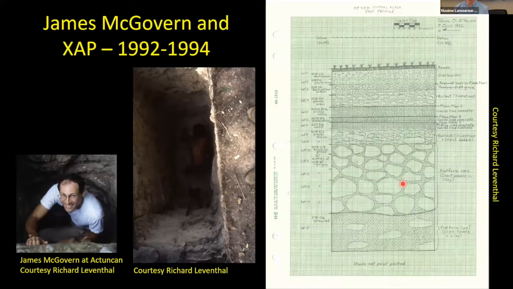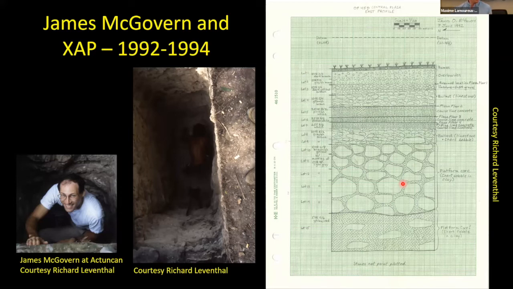Okay. So yeah, James McGovern was primarily interested in volumetric analysis for his dissertation. He documented existing looters' trenches and collected ceramics from the walls. He undertook targeted excavations mostly to focus on getting volumetric data. And while many of his profiles made it into the dissertation, he made beautiful field drawings, and the drawings that he published lack a lot of the wonderful detail.